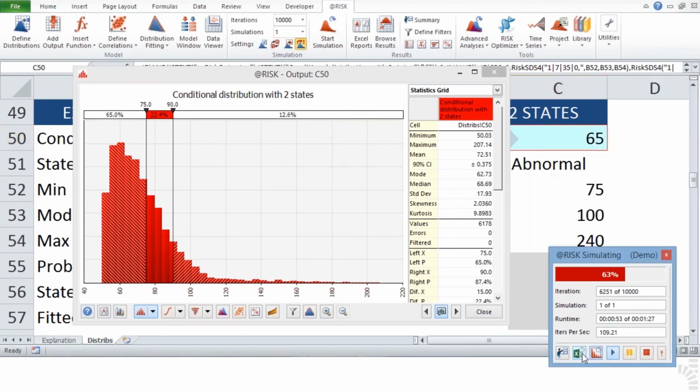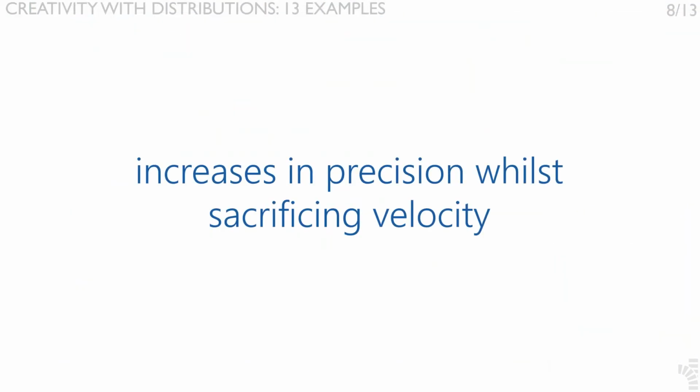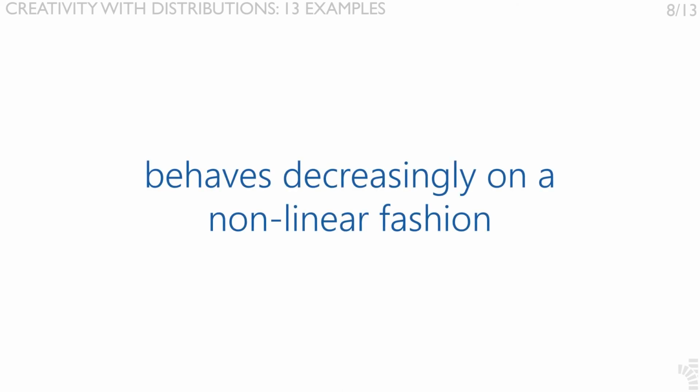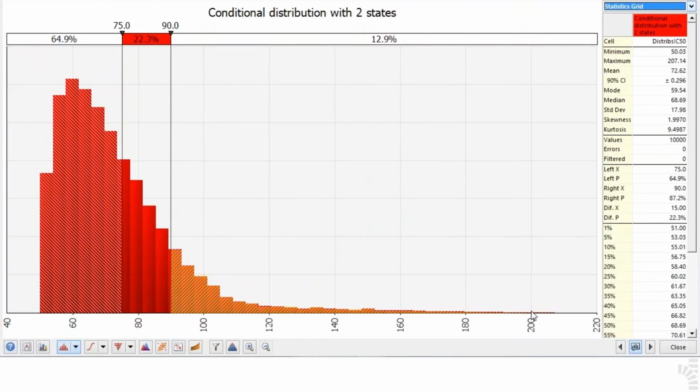On the other hand, the choice of 10,000 iterations is just a recommendation. Any number of iterations can be defined from 1 up to 32 million. In general, the larger the number of iterations the better the precision or convergence of the results, but also the longer time it takes the simulation to run. Achieving convergence or precision on your model becomes an ever-increasing demanding task as such convergence achievement behaves decreasingly in a nonlinear fashion. Observe the extremely long tail that is generated on this synthesized integrated distribution. A single PERT by itself would never be flexible enough to generate such a long right tail.